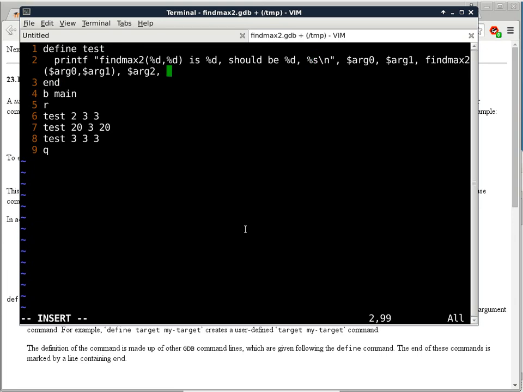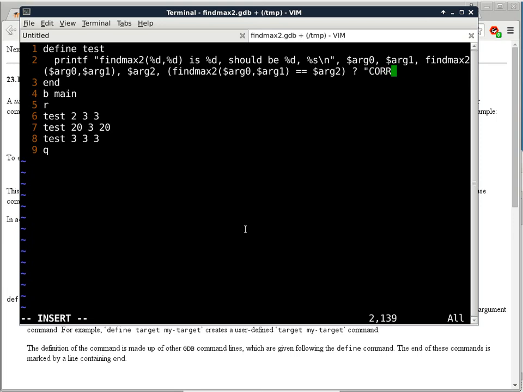I can now say find max2 $arg0, $arg1, which are the first 2 arguments to test as a macro. And now I'm going to say, is it the same as arg2, which is the 3rd argument to test itself? And then I put all of these into parentheses, and then I put a question mark here.